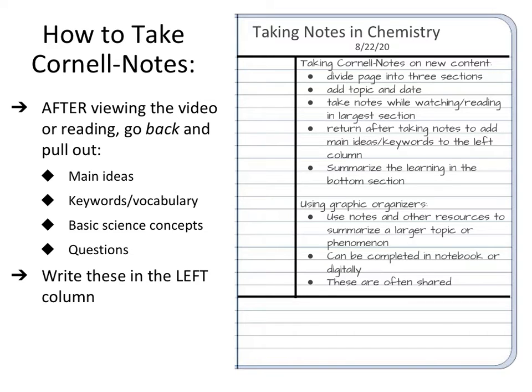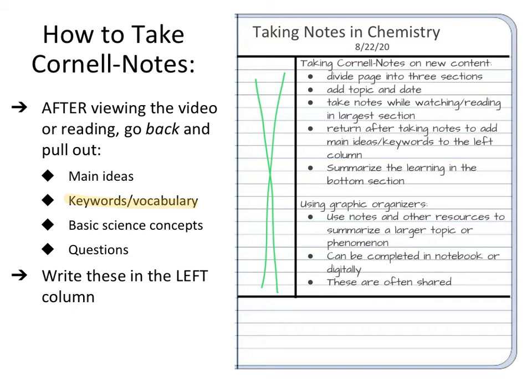So now we want to talk about, okay, we've already watched the video, we've already done the reading and completed our notes. What's next? After you've done that, you're going to go back and pull out information to add to this column right here, this left-hand column. That left-hand column is for you, as you're revisiting those notes, to pull out big ideas, to pull out your keywords or maybe new vocabulary that you've learned, and to pull out things like basic science concepts.